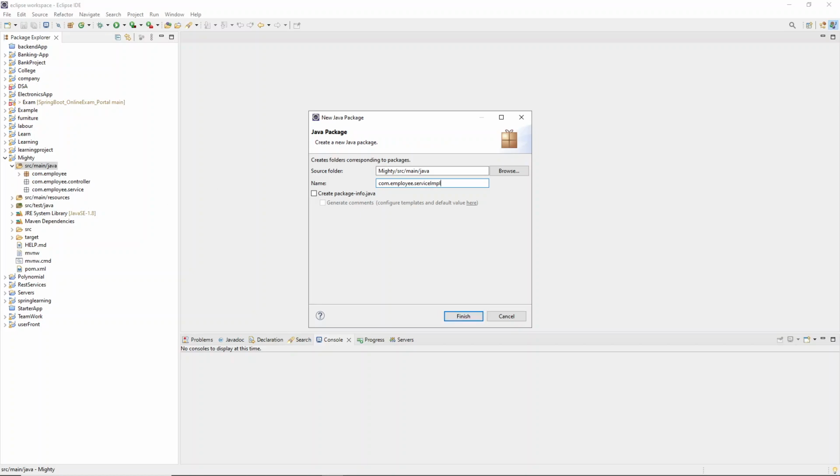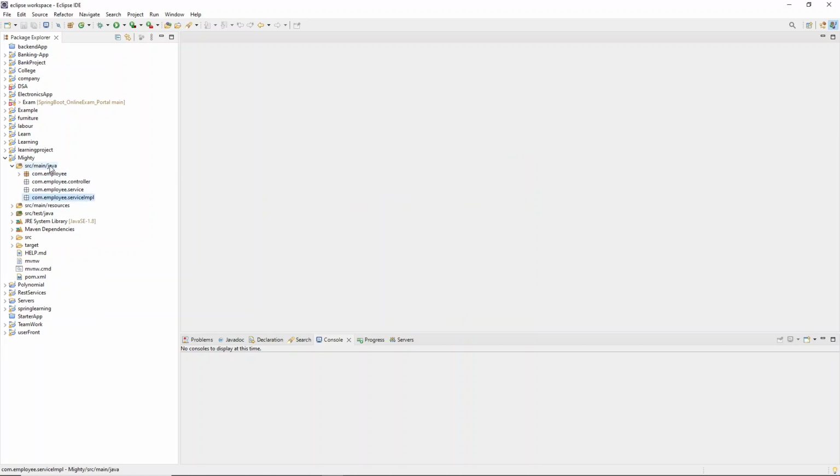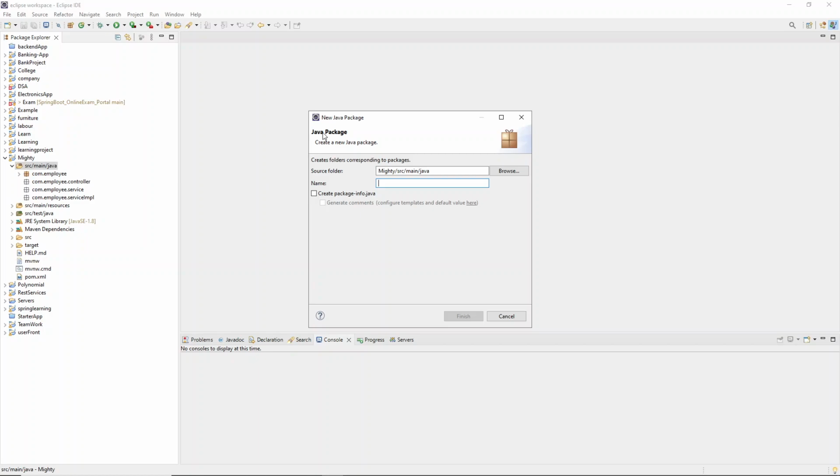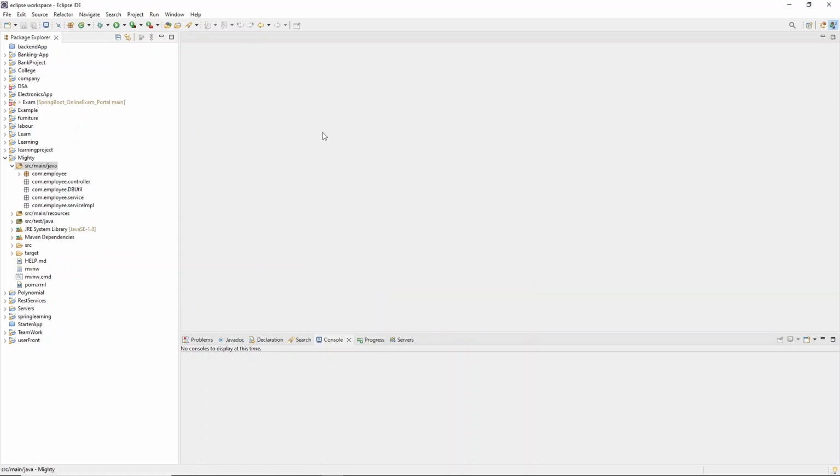Service impl means service implementation. Click on finish, and the last package will be util, dbutil, where we're going to give the connection for your database. So com.employee.dbutil. All right, we have created all the extra four packages.